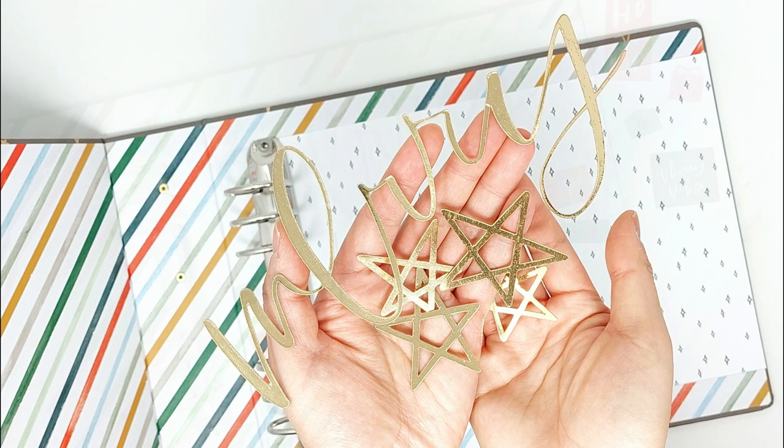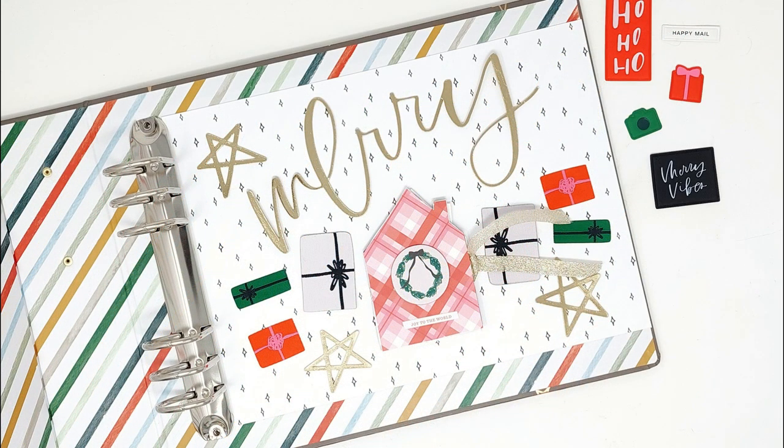This is definitely a fun and inexpensive way to add different textures to your projects, especially if you have an electronic cutting machine. Here's an example of a ten-by-eight page I created using the Paisley Press mini kit — the fabric presents are from that kit, the background paper was a six-by-eight paper printed at ten-by-eight size. I also included the house booklet from earlier in this video as well as some of the faux acrylic pieces I had cut out.